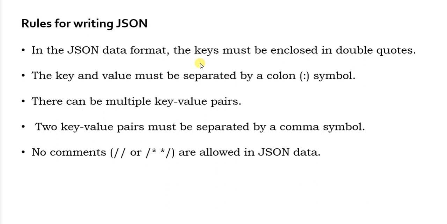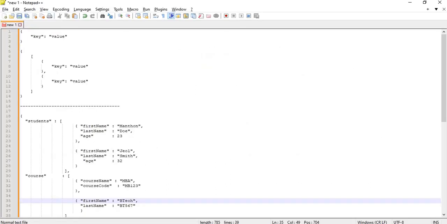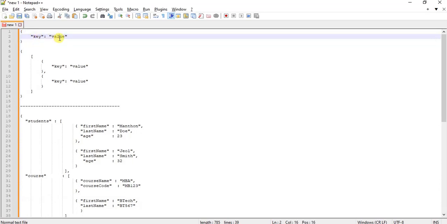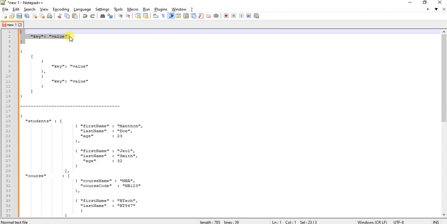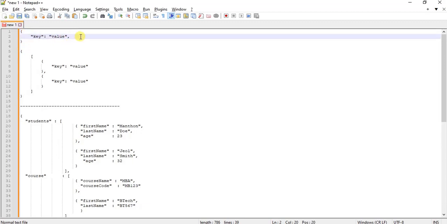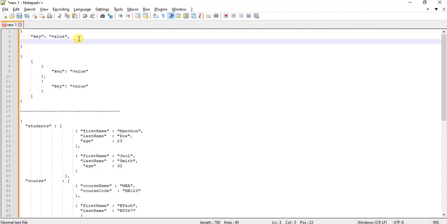Let us see a simple syntax of how it looks. For you to remember, let me show you an example. Here in this example, it is basically a key value pair, and it is just an unordered list. If you want to write a new key value pair, you have to separate it by a comma.